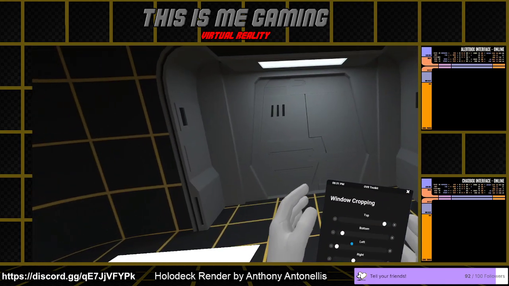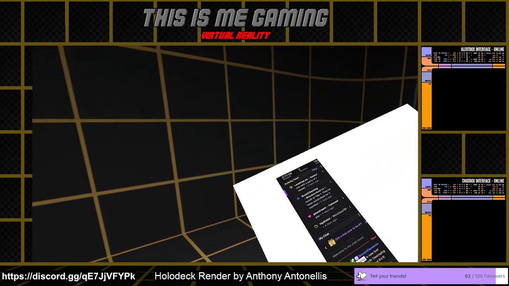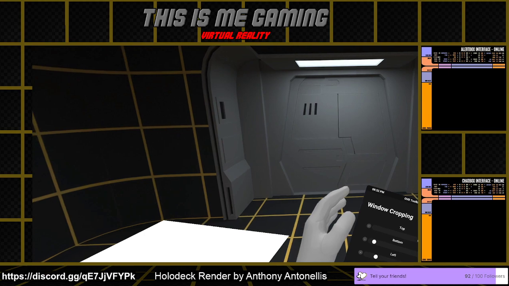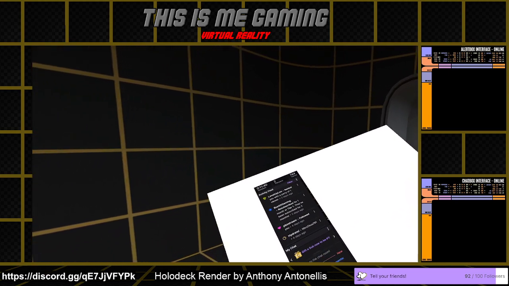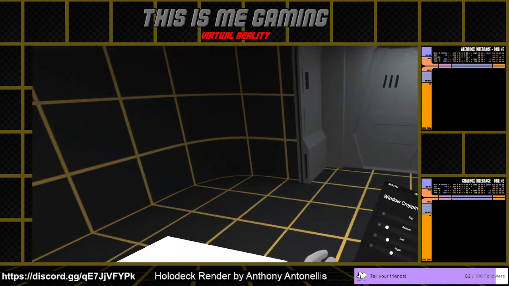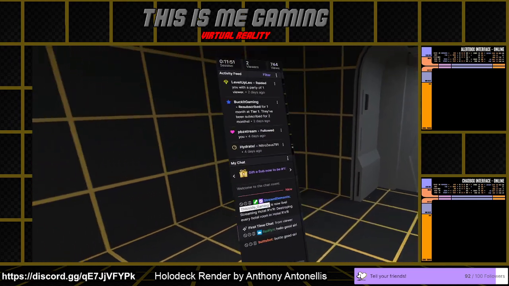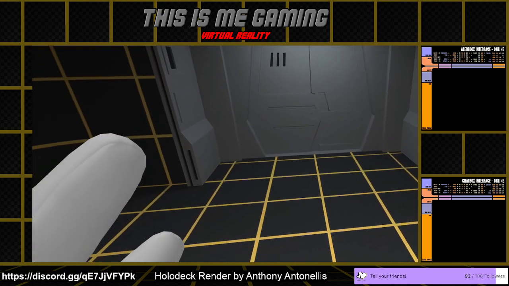Height looks good, so it's really just the left right that needs a little adjusting. Is that good? Yeah. Could be a little wider on the right hand side. Let's try this again. All right. Like that. Yeah, that seems like a good spot for that. I'll see how that fits, and I can always adjust it a little bit later. But I got that fixed.